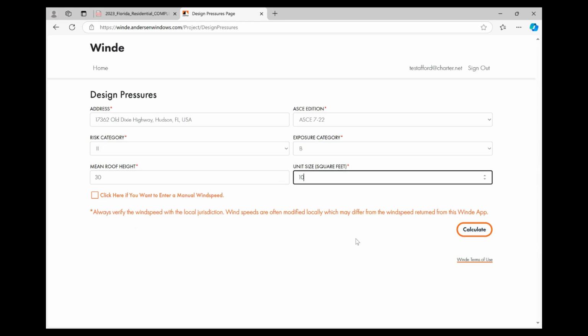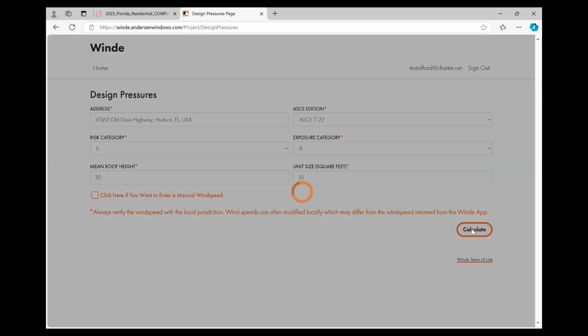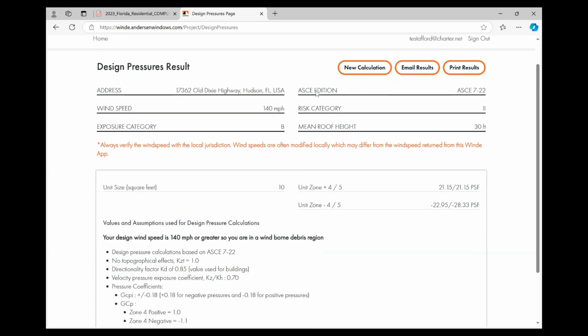Okay. So those are the parameters that you need to put in to calculate any type of pressure for a window or a door, and we'll click calculate. And we get our results. We see that our wind speed for this area is 140 miles per hour, and I picked this site so I could get a wind speed of specifically 140 miles per hour, because I want to show you in the simplified table in the code. So for this site, our wind speed is 140 miles per hour, and then over here to the right, we get our design wind pressures.